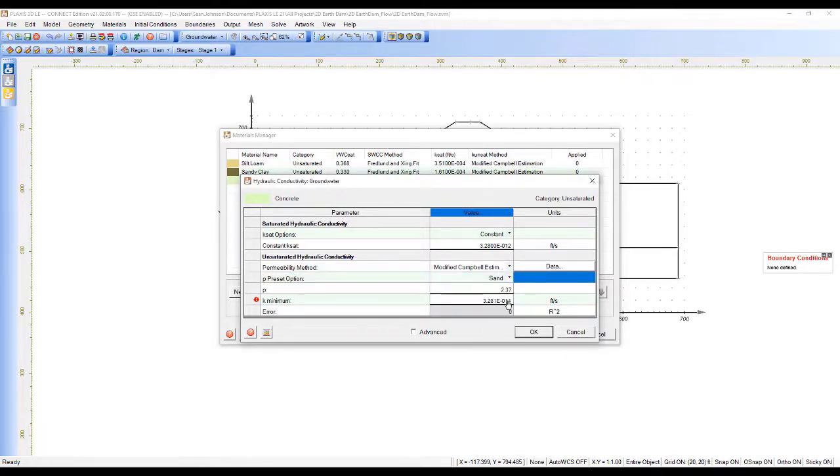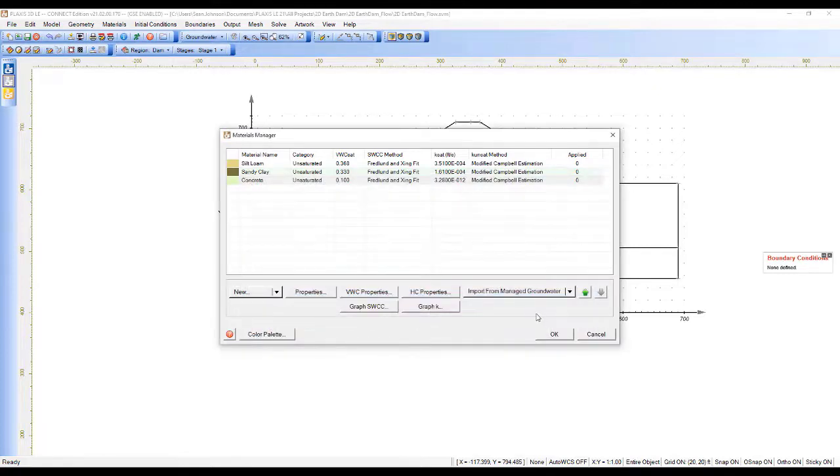I will use presets to define the permeability method. The K-min of 1 times 10 to the minus 13 feet per second. I'll hit OK. Great, now we have each of our unsaturated soils defined with volumetric water content data and hydraulic conductivity data.